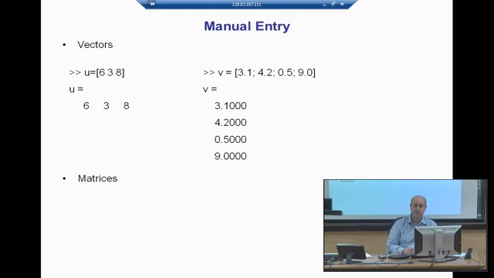It's a subset of a matrix. So it's really a 1 by 3 matrix, but it's a row vector with 3 columns in it. If you wanted to create a column vector, what you do is you separate by semicolons. So this is a case where we've got 3.1, 4.2, 0.5, and 0.9. We separated them by semicolons, and we get this. So you should type that into Matlab and make sure you get the same thing.